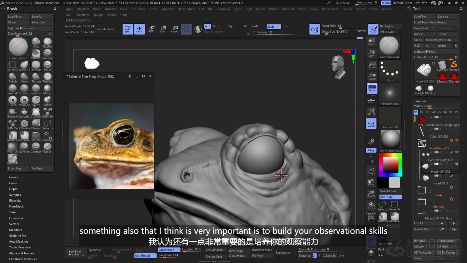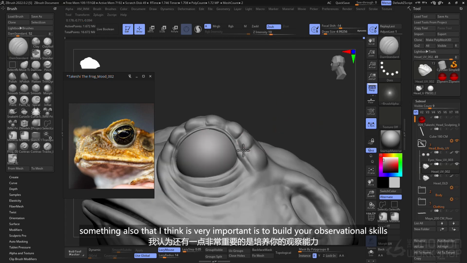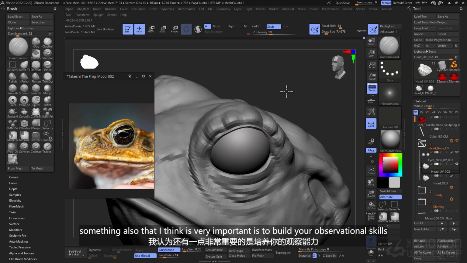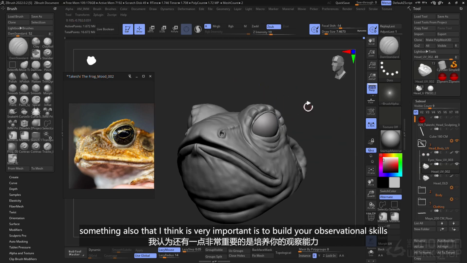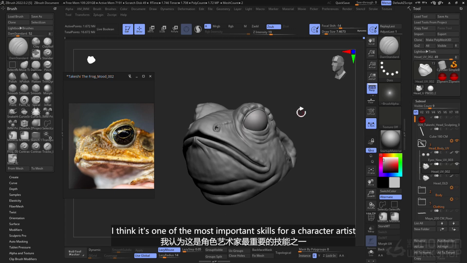Something also that I think is very important is to build your observational skills. I think it is one of the most important skills for a character artist.